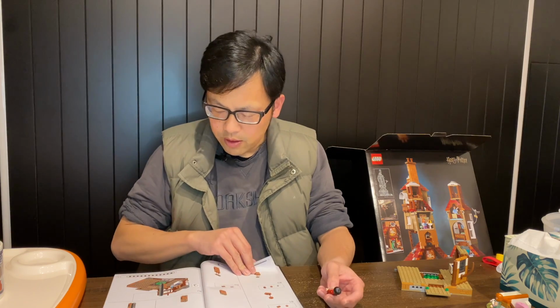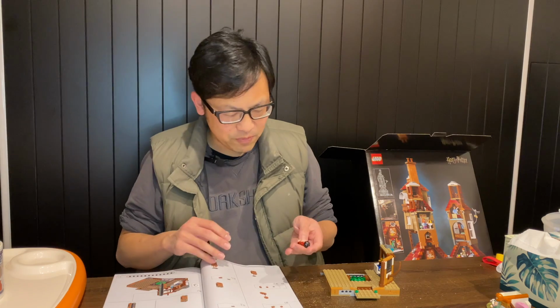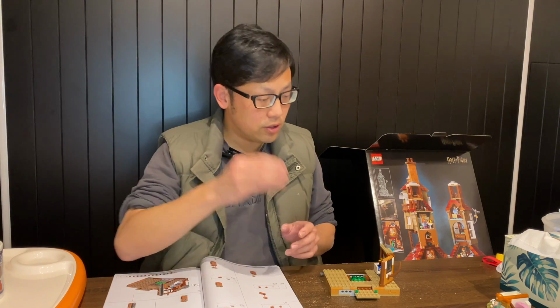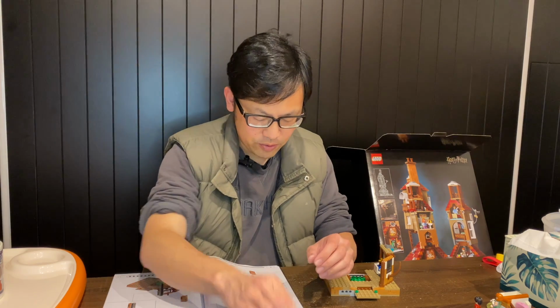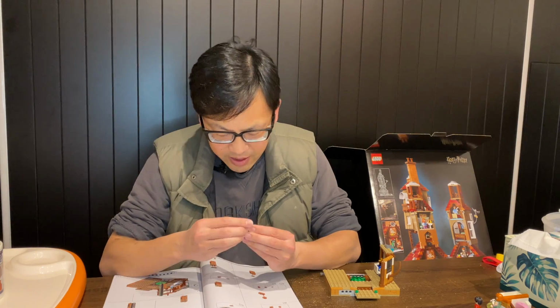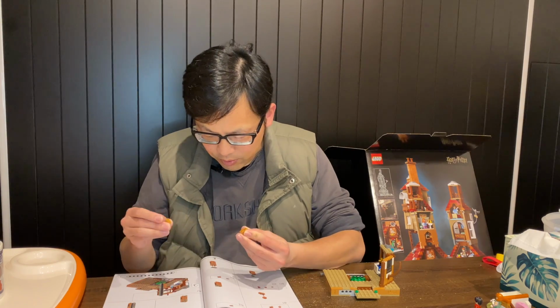Anyway, whether I'm able to finish building it in one night, it's not possible. To be honest, even if it's possible, the video would be so long. I don't think I would have the space and the necessary resources to have an uncut video of building a big set like this. So I'll just stop talking and continue to build the set. Otherwise, you will see me building the same thing not just in the next 5 days, but 10 days, and that would not be the ideal outcome.